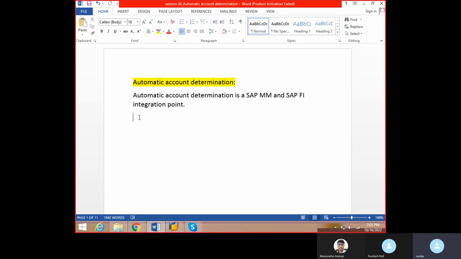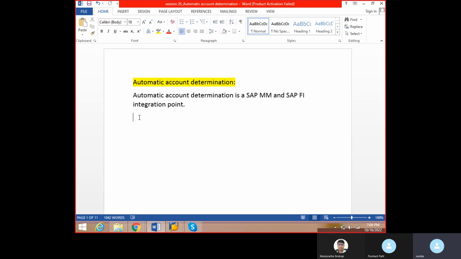In that accounting document you will see different GL accounts, correct? That cost is going into that GL account. So how is that GL account getting determined automatically? Based on the configuration which we are going to discuss today, the automatic GL account determination will happen at the time of goods receipt, goods issue, transfer posting or different material movements like receipt, issue, transfer posting, scrapping.